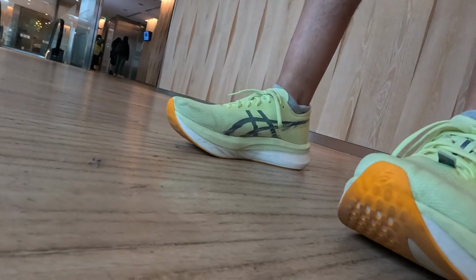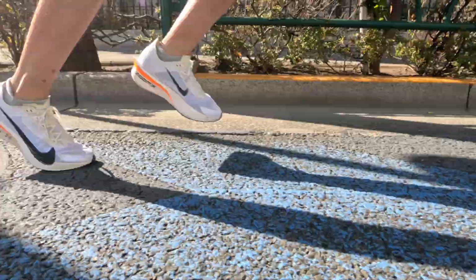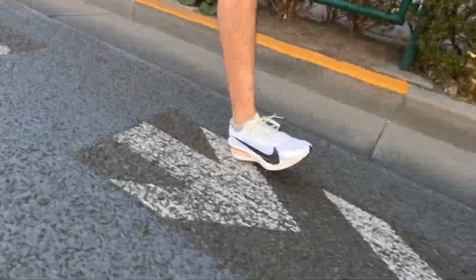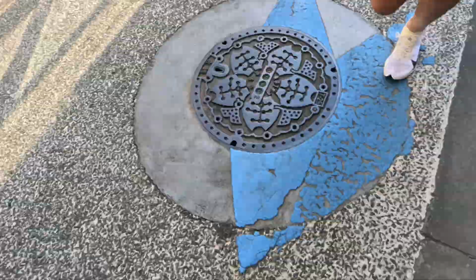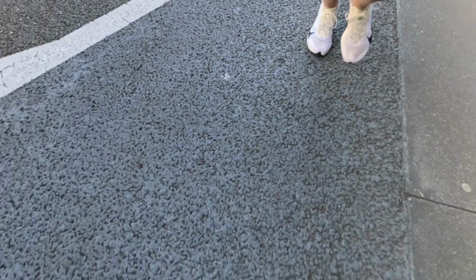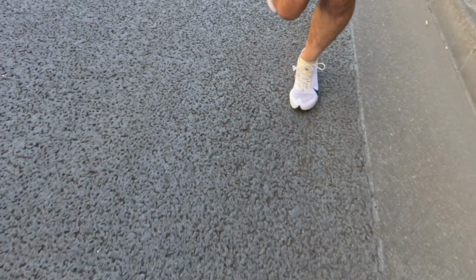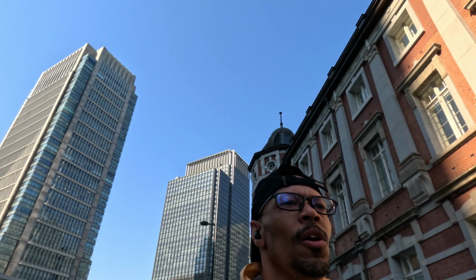So out of all of these 4 speed shoes that I have run in thus far, today takes the cake when it comes to speed. Almost the perfect speed shoe. I was moving faster than I have moved inside of any other shoe that I have ever used in my lifetime, which I've only been running for about a year, right? But mind you, absolutely amazing.